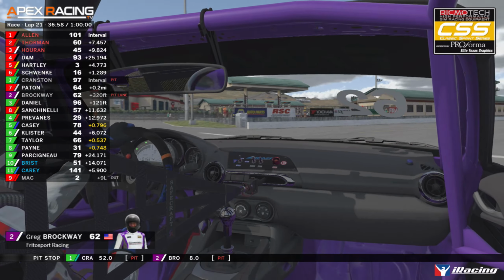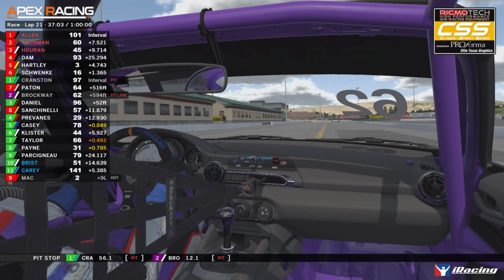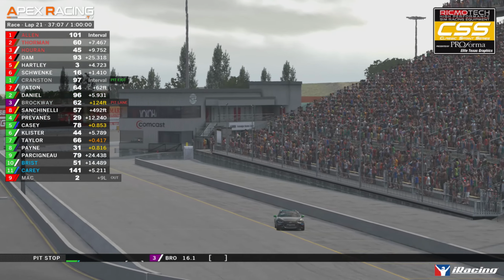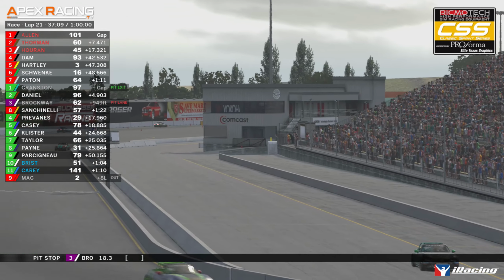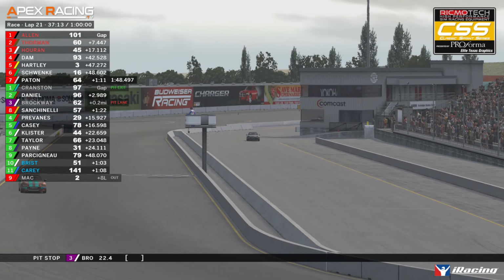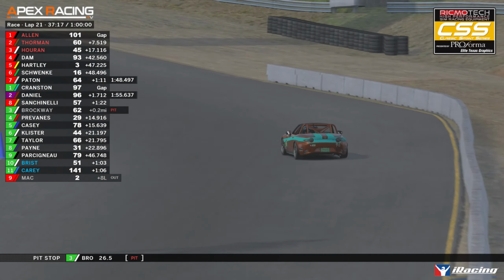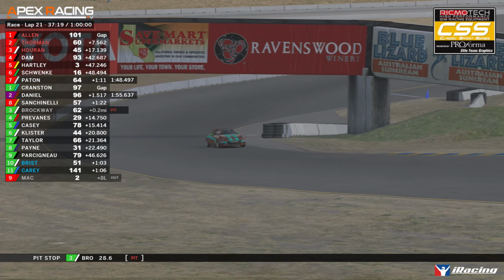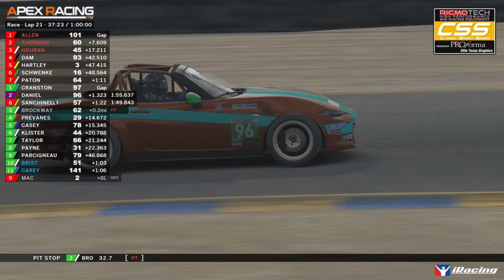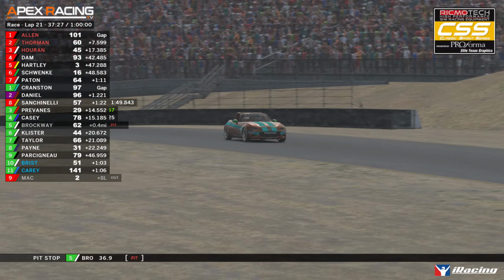And Larry, it looks like Cranston may come out. Well, I was going to say may come out ahead of Greg Brockway, but Brockway just comes into the pits now as well, pitting in from the lead. So that means the only one with a chance to take that lap lead in class would have been Steve Daniel, but I just saw Steve Daniel go by start finish, and he will come out just behind Cranston. Daniel still yet to pit. There he is in the familiar Steve Daniel SKKJ Racing colors.